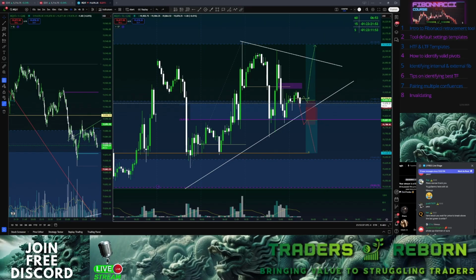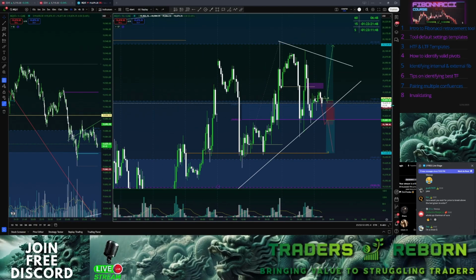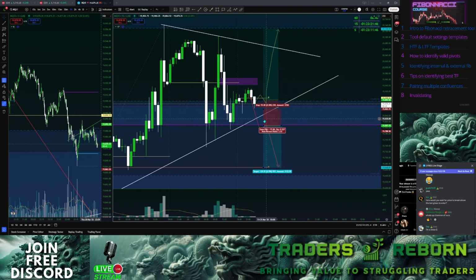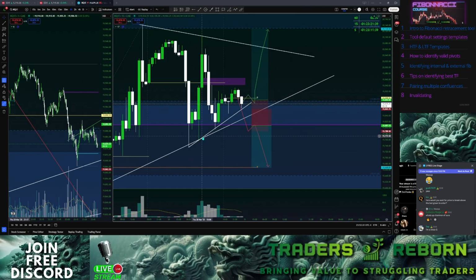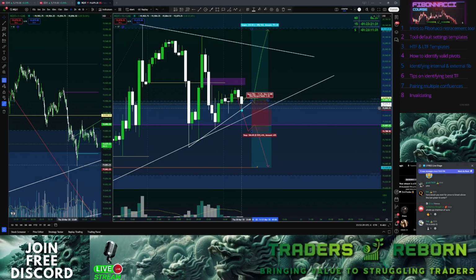Okay, here, would you wait for price to break above the last green to enter? No. Because the thing is, you can see here that price is continuing to make that higher low formation, right? Higher low, higher low, higher low, higher low, higher low. So at that point, you can actually see that it's also still bouncing here, right? Buyers are still moving it upwards. Buyers haven't given up those levels yet. We're still moving higher and higher, right?